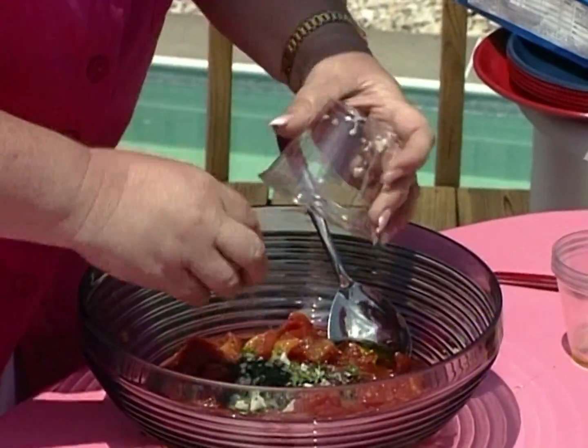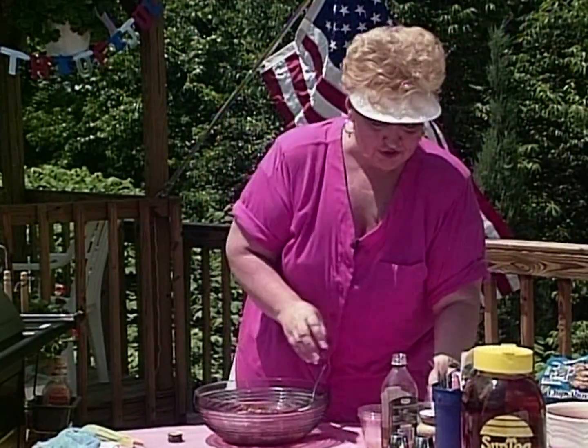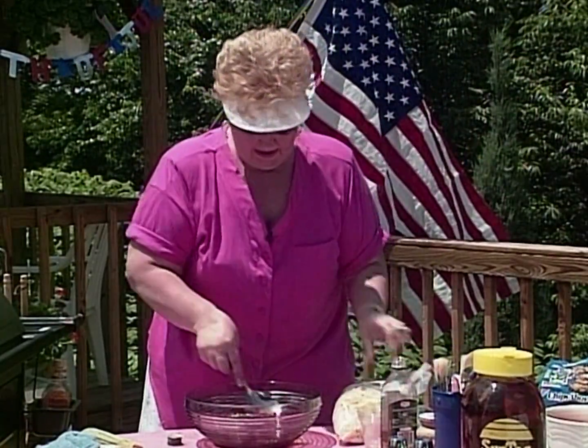Hard to remember all of these. You know, when you're doing so many recipes, it's just hard to remember all of them. But we like to make them for you, so bear with us here. Next, we're going to take some spiral spaghetti. I'm going to mix this up a little bit here.